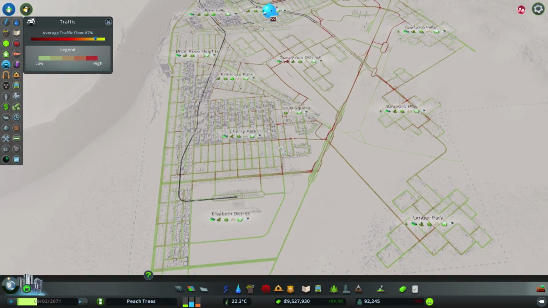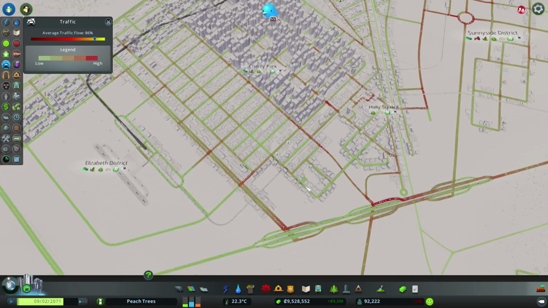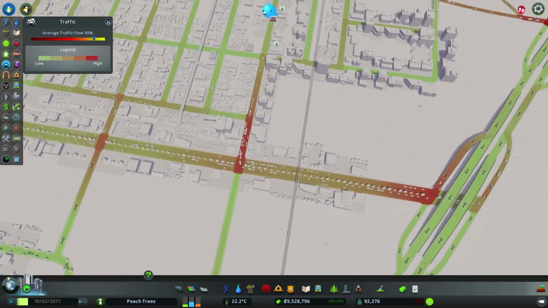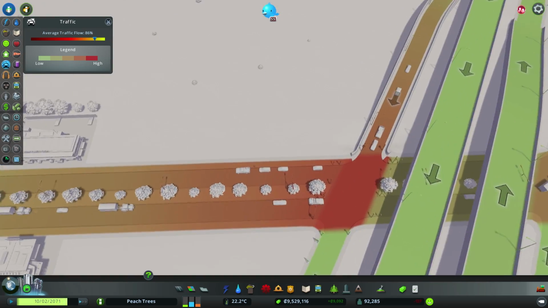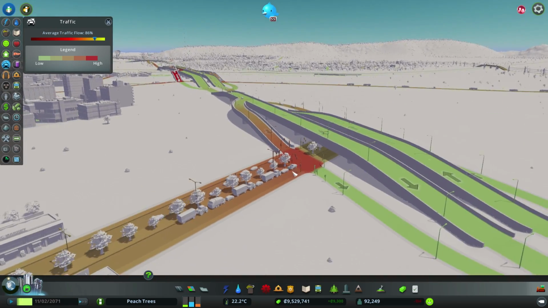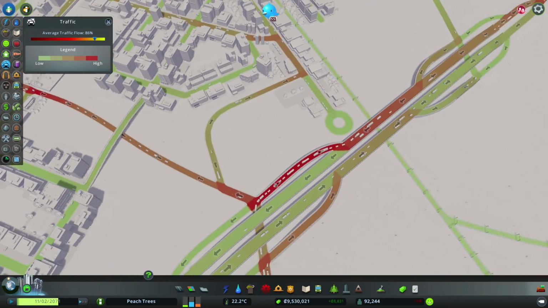Okay, regarding traffic, we have quite a few problems in our city, so let's analyze them one by one. First we have this thing over here, which is our new connection. I thought this would be okay in fixing traffic. It is. Well, we have a traffic sign over here, so maybe we can change this into a highway. Let's see what else is giving us troubles.